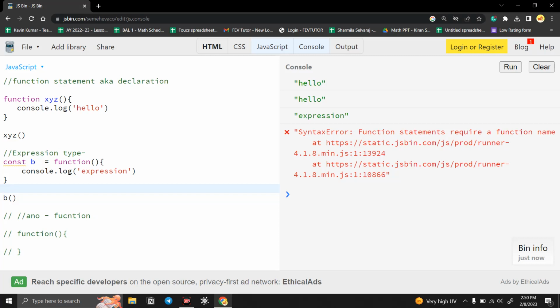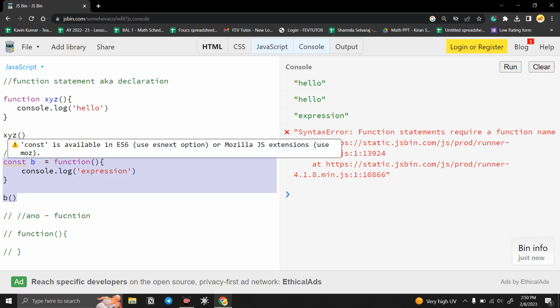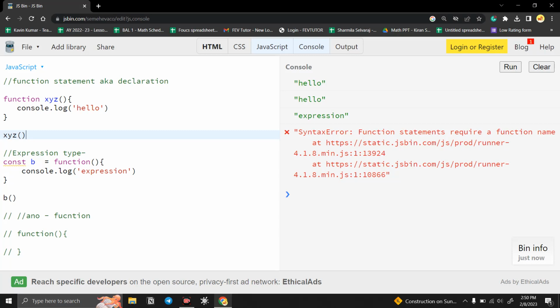So now we want to discuss the difference between a function and a function expression. You may have this doubt, right? When I want to create a function, what is the difference between it and the expression type? The difference is hoisting. If you don't know what hoisting is, please have a look at the previous series on this YouTube channel. Every Wednesday you will get the series in TWT. Just look into that, then you will be able to understand.